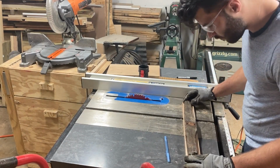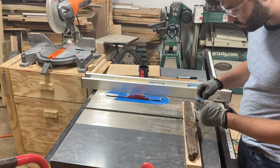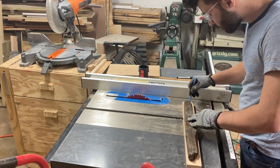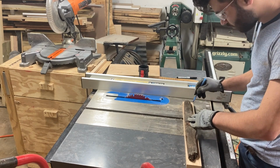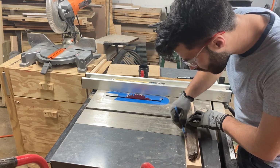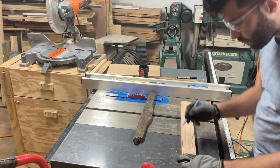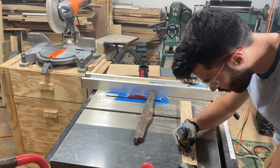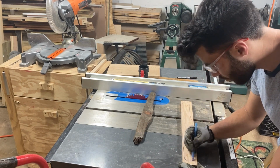Now I'm going to be using the old piece of wood as a stencil. I'll trace the outline of it to transfer it over to the new piece of wood. That way I know where to cut it out and make it as close to that shape as possible. Now on the one side, it is pretty well rotted out and some wood missing, so I'll try to make up for that and fix the outline so that it matches on both sides.